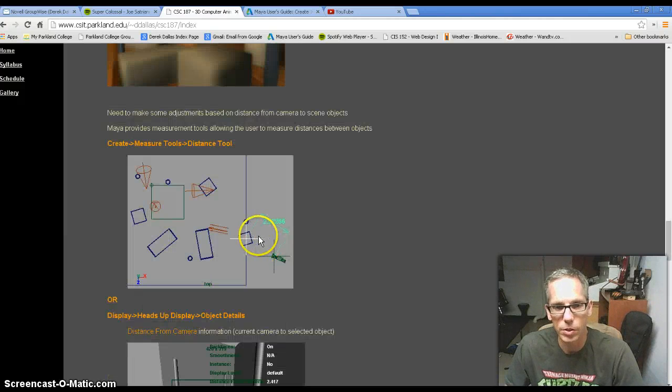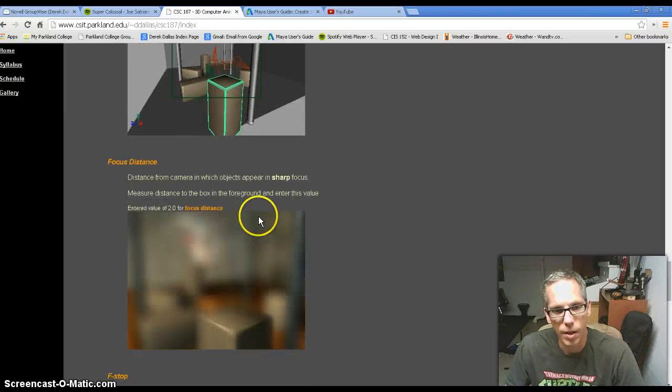We want to be able to choose where the camera is and have it focus a certain amount at a certain distance. So the focal length from here to here is 2.02 units. And so this distance is going to tell Maya that this camera wants to focus at this point, and then we will adjust how much of these other things in the scene are rendered and in focus.